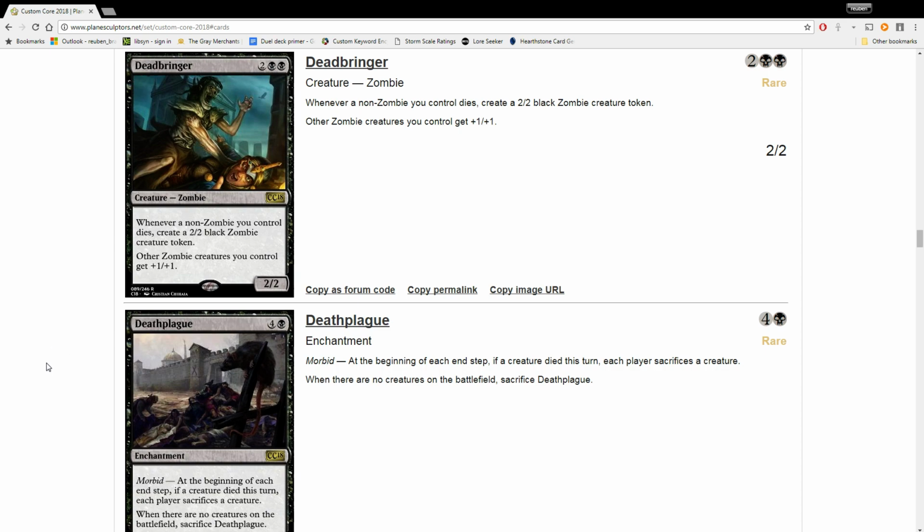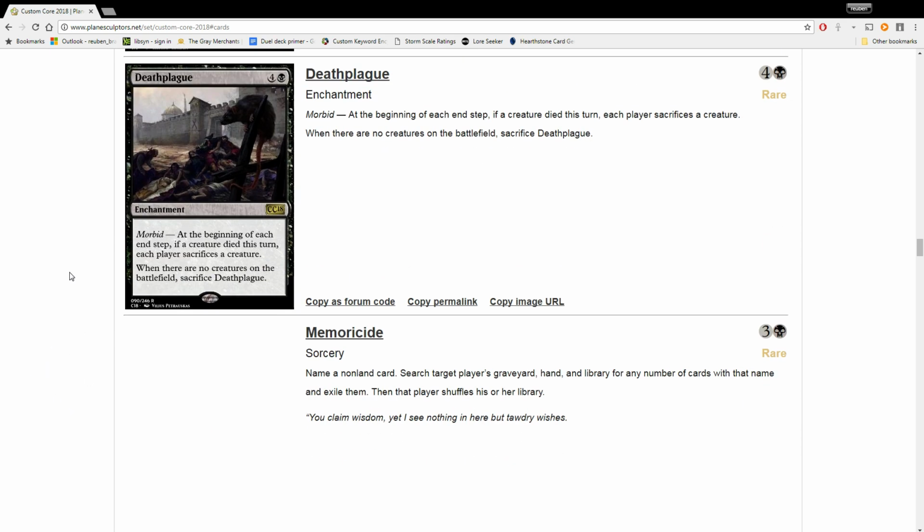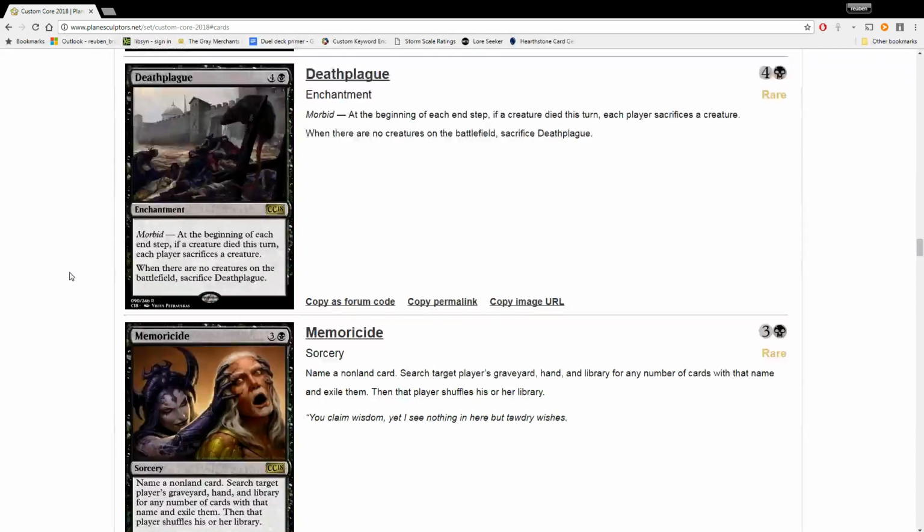Yes. Death Plague. Yep, 4 and a black. Enchantment. Morbid: at the beginning of each end step, if a creature died this turn, each player sacrifices a creature. When there are no creatures on the battlefield, sacrifice Death Plague. Woof! Are we going full pox? Yorona Banshee combo? Oh god.